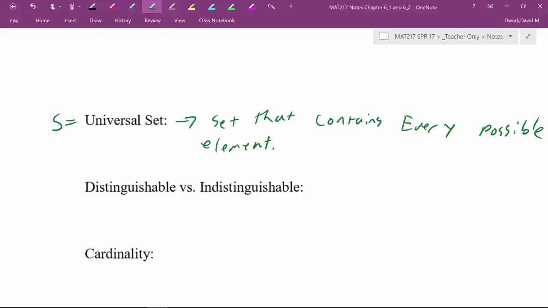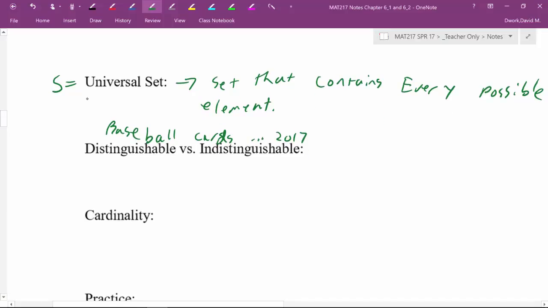It contains every element. So if we were talking about the universal set of baseball cards, and we can be a little more specific than that, let's say it's the 2017 baseball cards. Well, what does that mean if we're talking about the universal set? It means every 2017 baseball card. Or hey, if you're a makeup person, it's every 2017 shade of MAC makeup that they made this year. Or if you're into socks, whatever you like, it's just every possible element, every possible option. So there you go. If they say it's the universal set, they're just giving information. They're saying it contains everything.